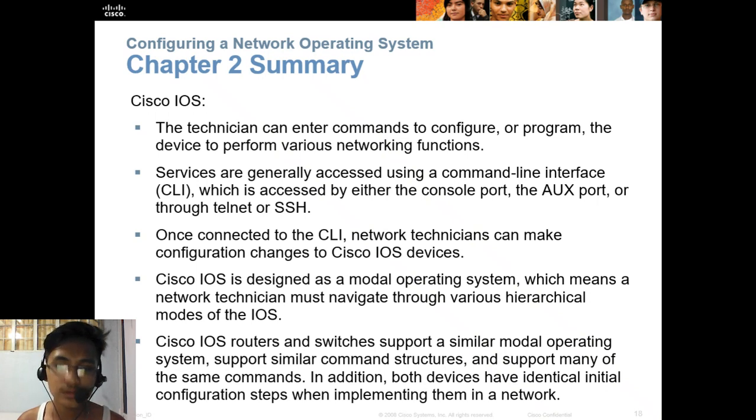Once you have learned to configure some of the configurations in your routers, you can also apply them in the switches. So that is used for implementing configuration in a network.